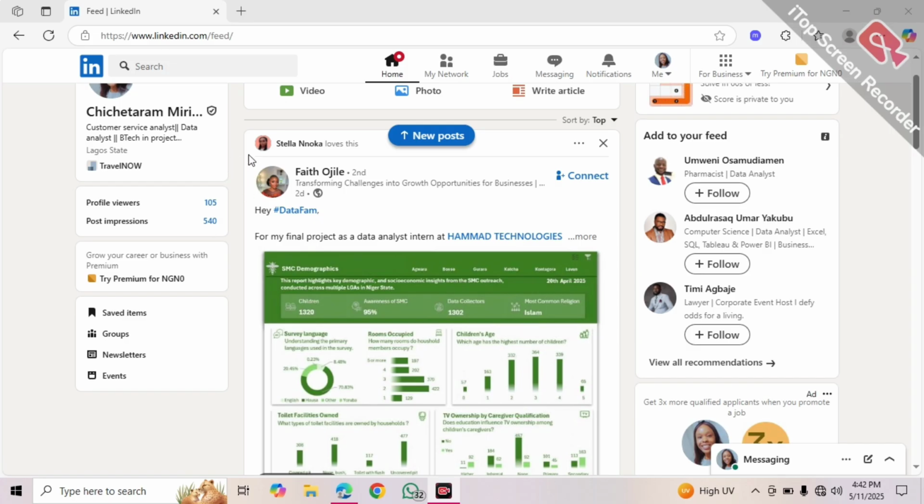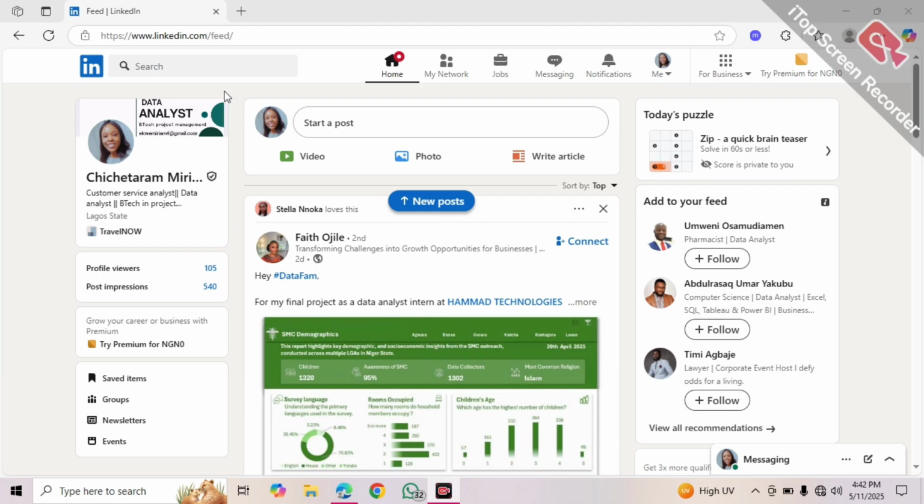First of all, there are a few things you have to make sure that your LinkedIn account has. You make sure that your account is eligible for this verification. If your account is eligible for this verification, you also make sure that you have your government issued passport. It can be your driver's license, it can be your international passport, it can be your national ID or whatever government issued passport that you have.